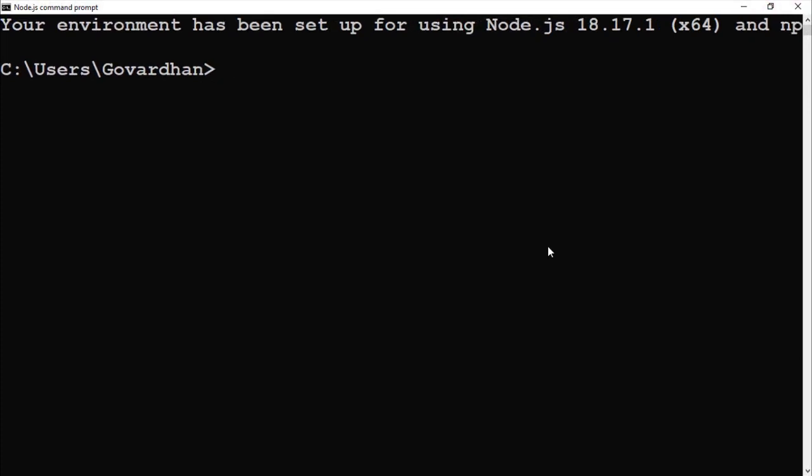There you can type the command npm space install space -g space @angular/CLI. This is the command for the Angular CLI package. Now press the enter button. It takes some time to install the Angular CLI package.